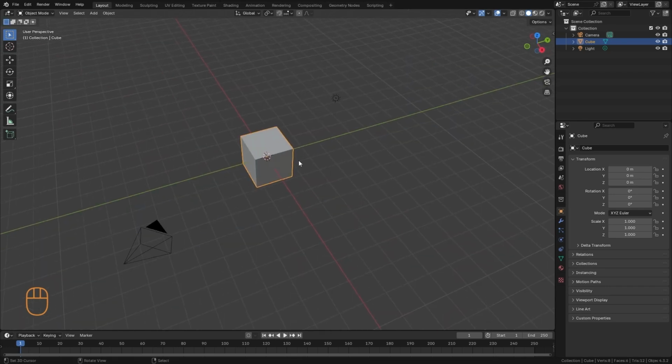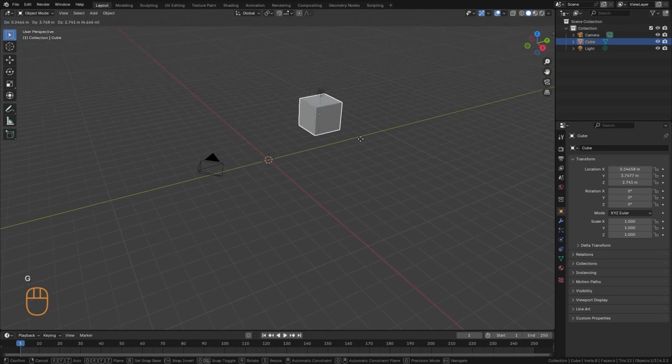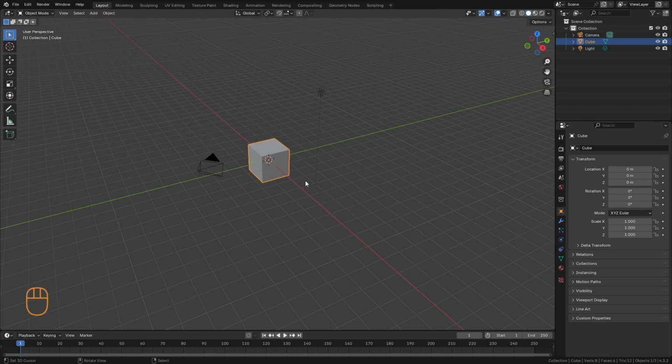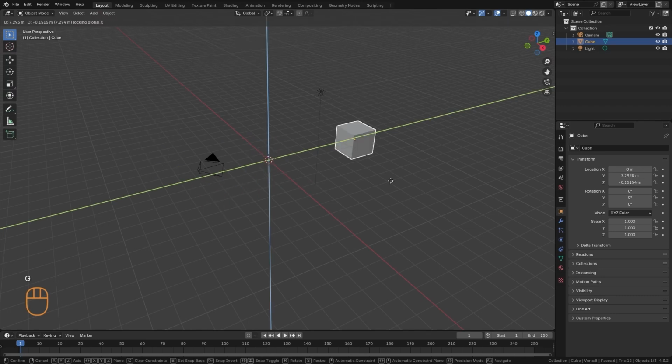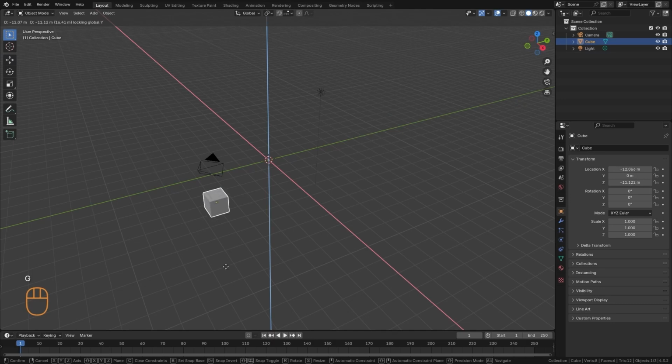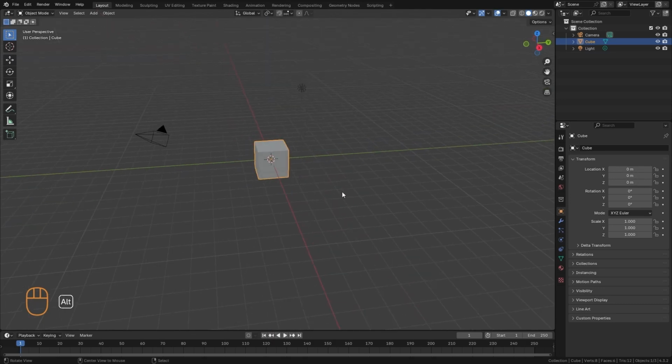Or, I can also lock one of these axes, so here, I'm going to move it, and I'm going to lock the Z axis by pressing Shift-Z. I press Shift-Z, and we lock the Z axis. Then it moves in the Y axis and X axis simultaneously. I can lock the X axis, for example, or lock the Y axis by pressing G and Shift-Y. And that works for all transformation types.